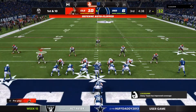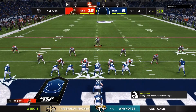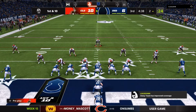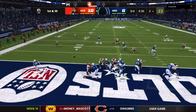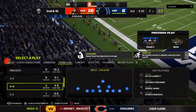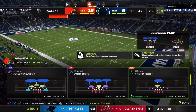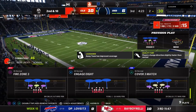The Indy offense at the line and set to go. We have not seen much on offense here from either side these last few drives. We've hit a wall, so to speak. And have hit it hard, haven't we? Because the defenses right now, they seem to be a step ahead, don't they? Beating them to the point of attack, beating them to the punch. These offensive guys, they're tinkering like crazy. What's it going to take to get back on track? Yeah, both sides searching for adjustments.